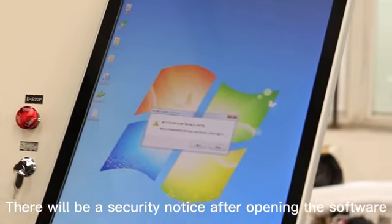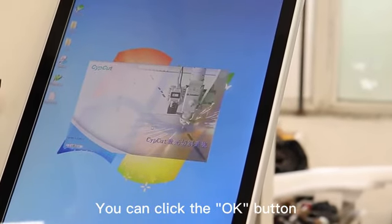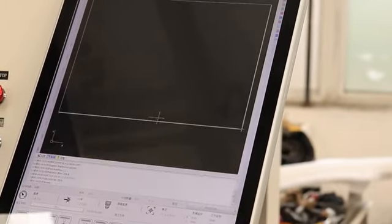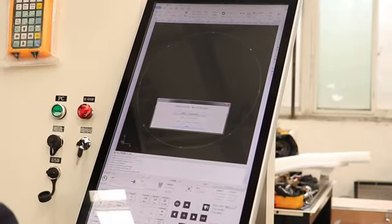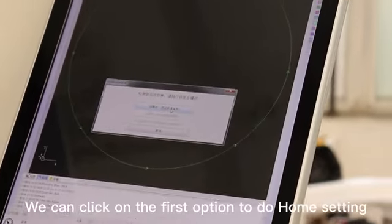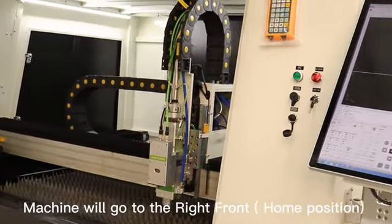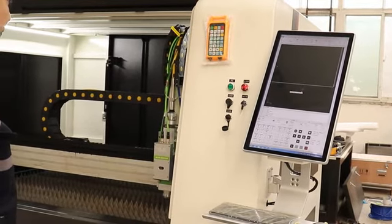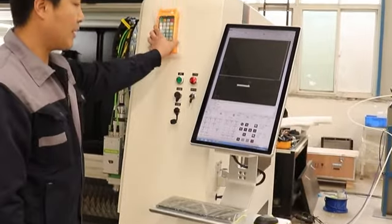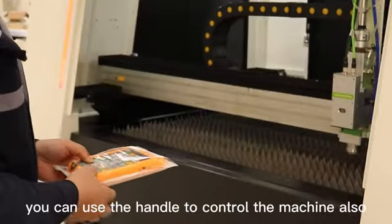There will be a security notice after opening the software. You can click the OK button. We can click on the first option to do home setting. The machine will go to the right front home position. You can use the handle to control the machine also.